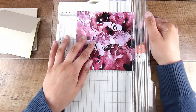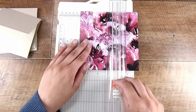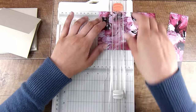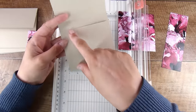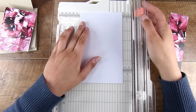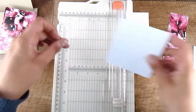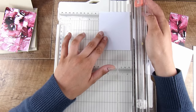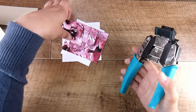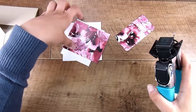Part of the reason I love a paper pad like this is it has sentiments ready to go — I don't need to stamp anything, everything coordinates: the colors, the fonts. I'm going to cut the patterned paper four inches wide to leave a little border of craft cardstock, so the top piece is two and a quarter, the middle section three and a quarter, and the center panel four by four inches. The bottom piece is four by three and a quarter. Whatever your measurements are, just take off a quarter inch to leave a nice border.